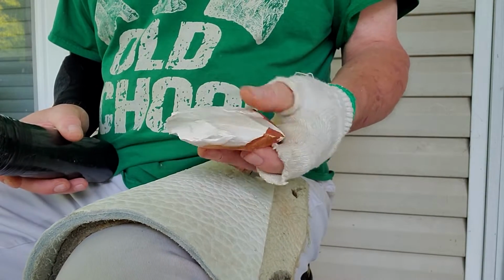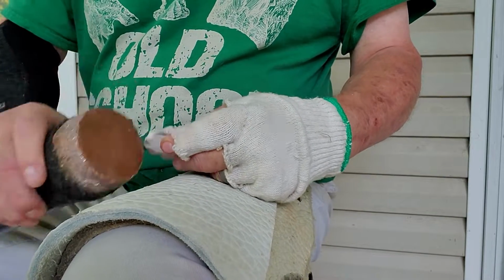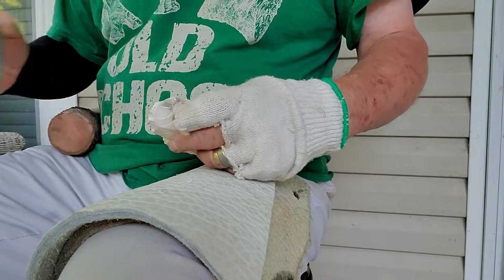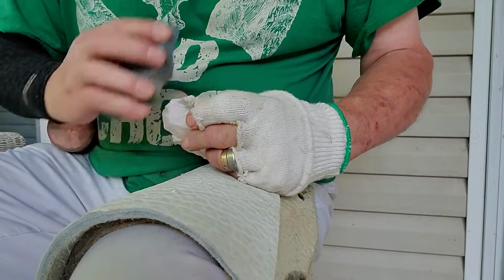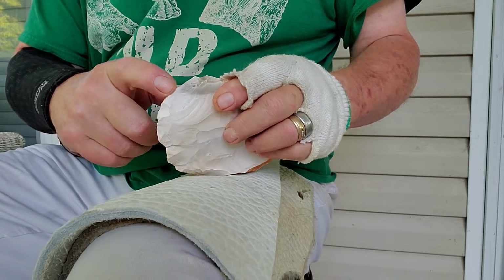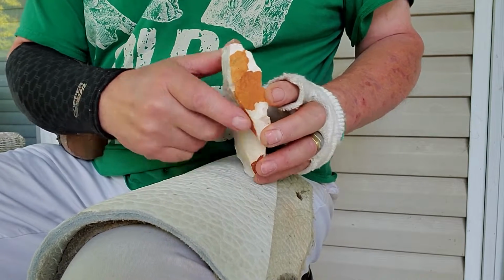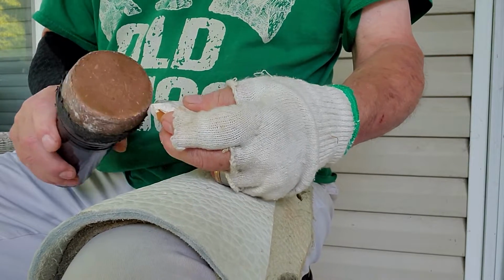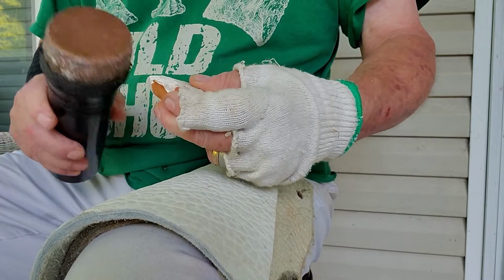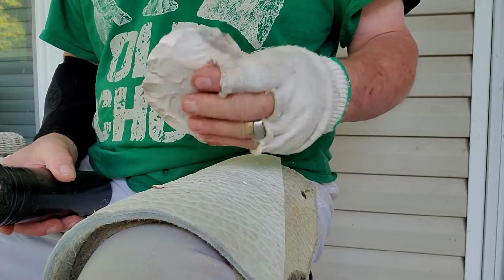There we go. Getting thinner. I'm building platforms along ridges, so we can hit up here and knock a flake down this ridge. Put some finger pressure up there to support the ridge. Knock it off.